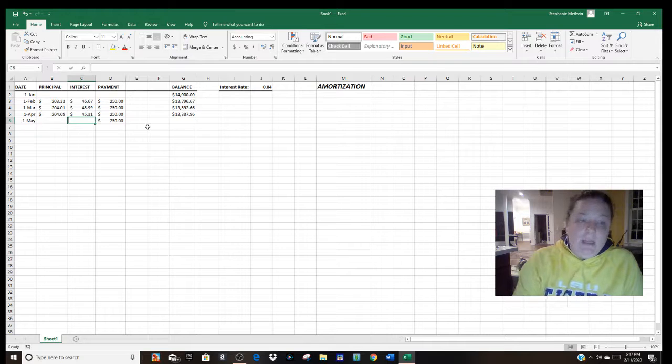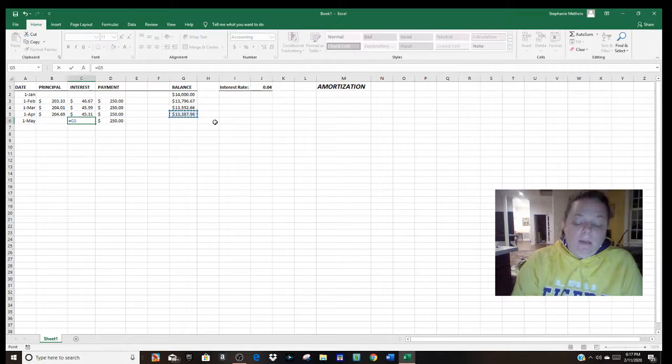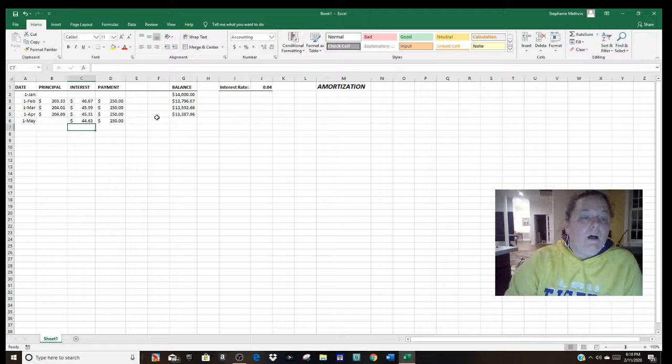So our interest in May is going to equal the April balance times, you can put the 4%, you could just put 0.04 divided by 12 if you want, but we want this worksheet to work in our favor so that if we change the interest rate, we can do it with one click. The $ sign J, $ sign 1, you see it highlights. Make sure it highlights this when you do that so you know you got the right one, divided by 12. Also keep watching your numbers, making sure they make sense. These should be going down and these should be going up. If you randomly have like 500 and something here, that means you forgot to divide by 12 or something.